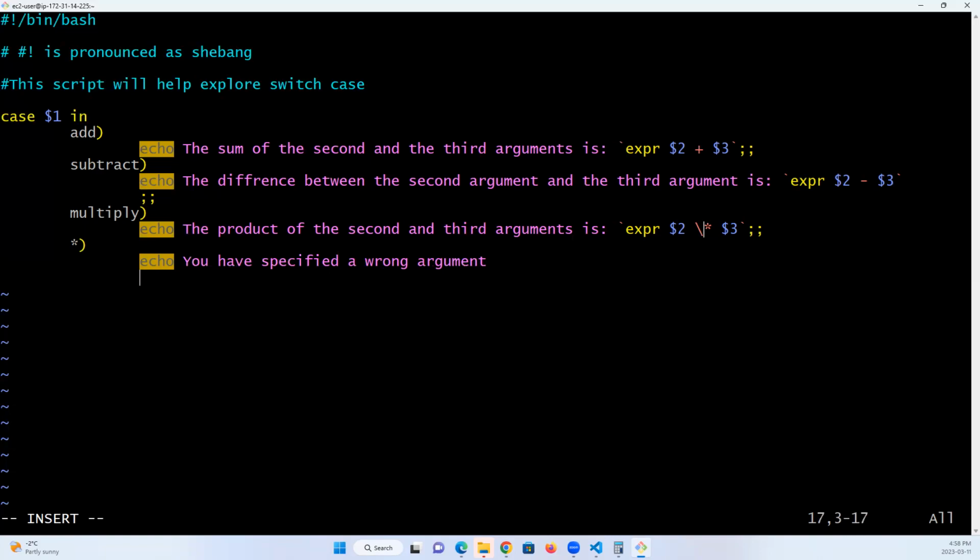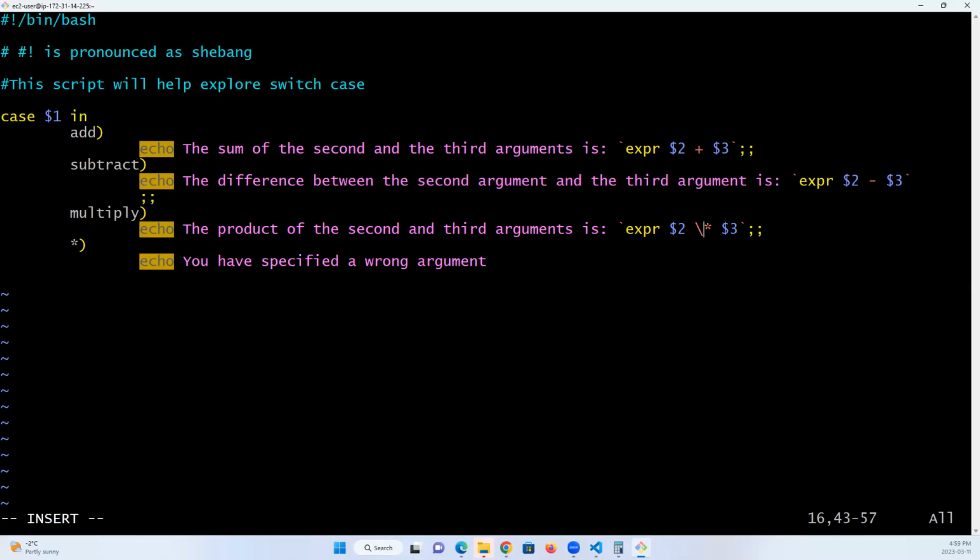Because you're telling the users that they specified the wrong arguments, but how should they use it? What's the right argument to specify? So we now need to come here and tell them what to do.